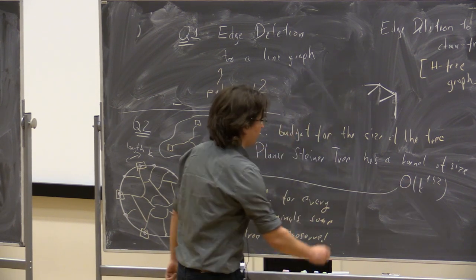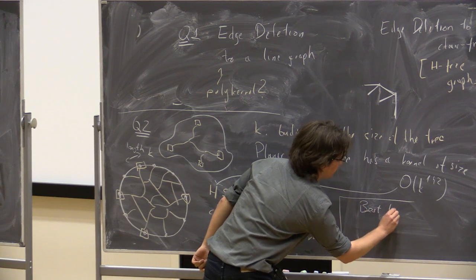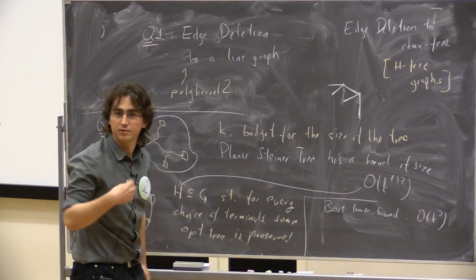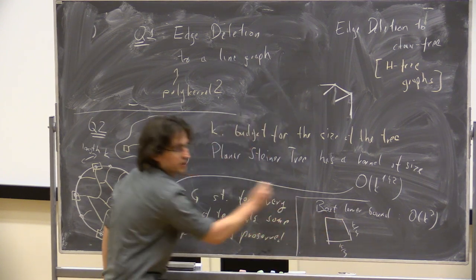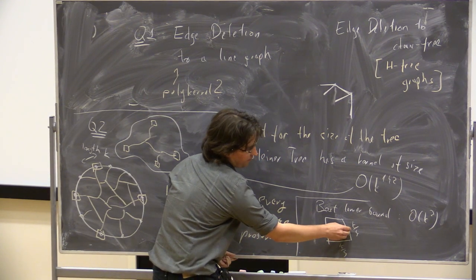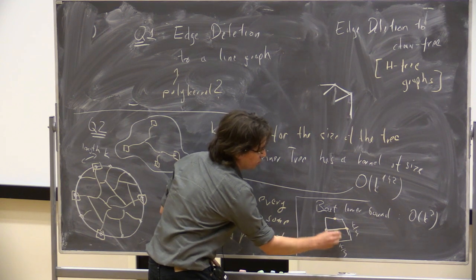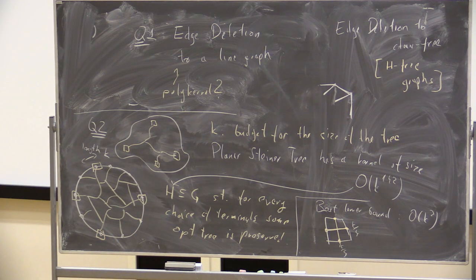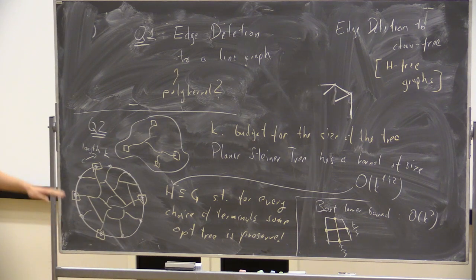But the best example of a lower bound that we know of is just k squared. And it looks as follows. I just take a grid of side length k over 4 so that the boundary has length k. Then if I ask about two terminals like here, the shortest connection is here, so I need to preserve this in my subgraph. And if I ask about two terminals here, the best Steiner tree connecting them is just the column. So I need to preserve all the columns and all the rows in such a sparsifier. And we know of no better example than k squared.